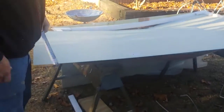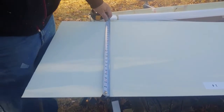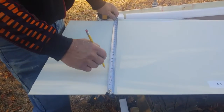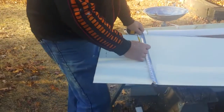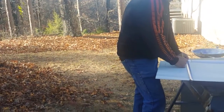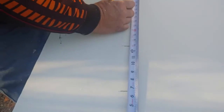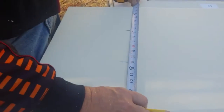Now it's supposed to be divided into 4 sections. So it's 26 inches divided by 4. 6.5, 13, and 19.5. Right? No, it's 3 sections. Okay. There's 3 lines. No, here's what we're doing.